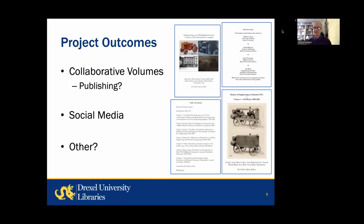It's not only about archives, but also the secondary scholarly sources that they needed to support that material. So we were really quite happy with this work. It took a lot of time for organizing the book together and to think about what we can do with it. And really, after considering publishing it with some kind of independent publisher, it came down to protecting the student information. And we're now considering how to publish it within the Drexel system, digital archives of some kind.